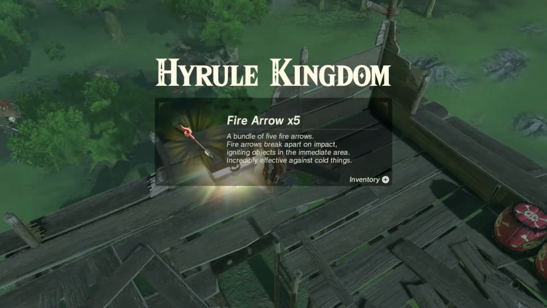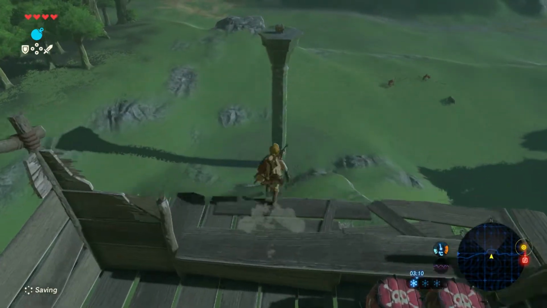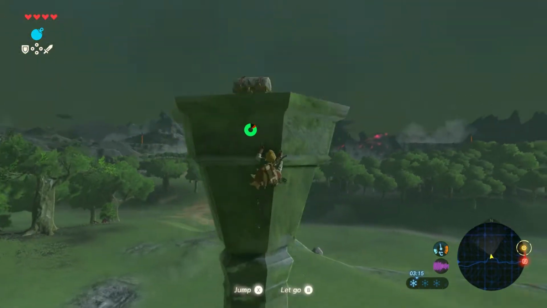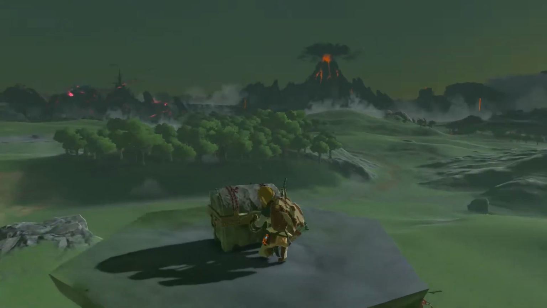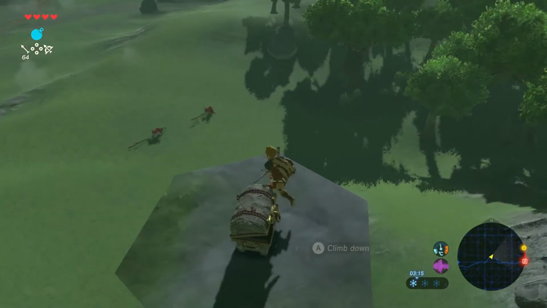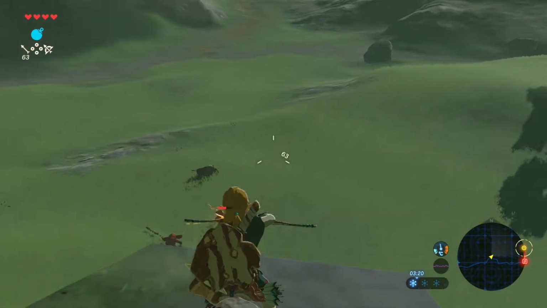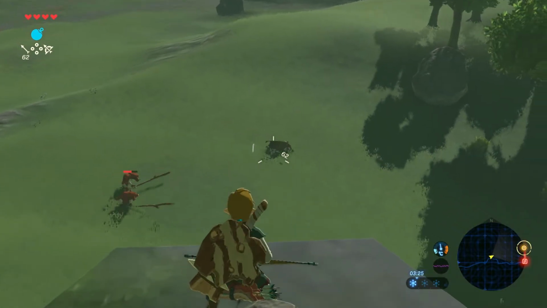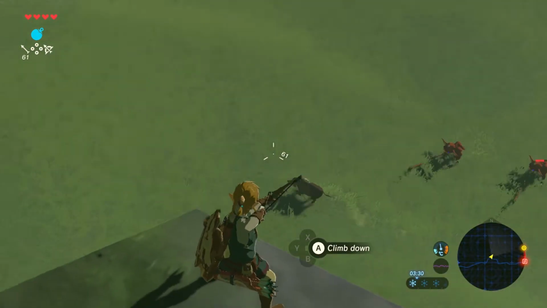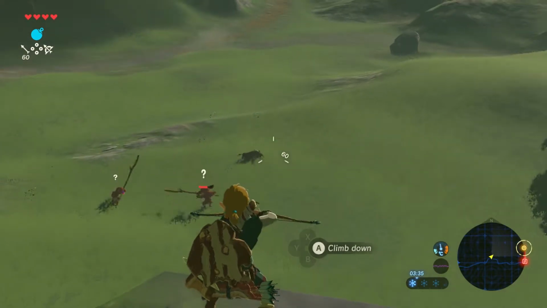And we are in Hyrule Kingdom. 5 fire arrows, very nice. Looks like they're hunting down there. Lead it right, it's right there. No, higher.